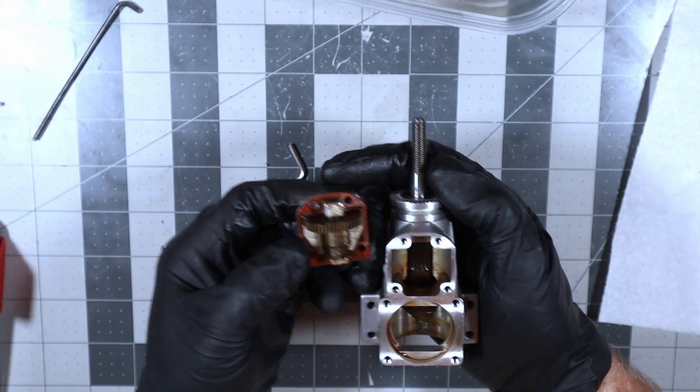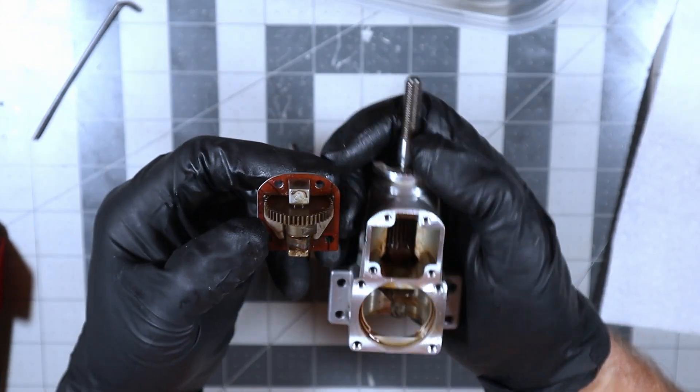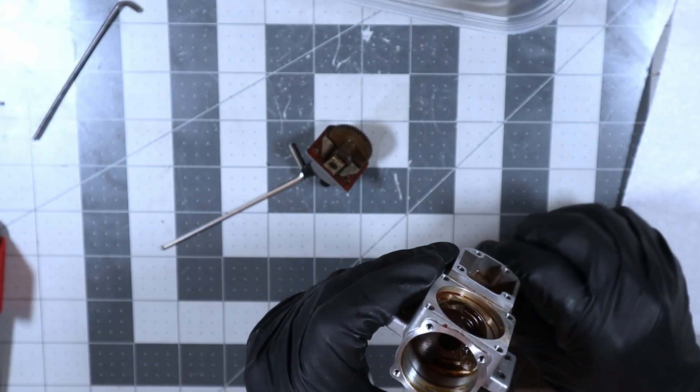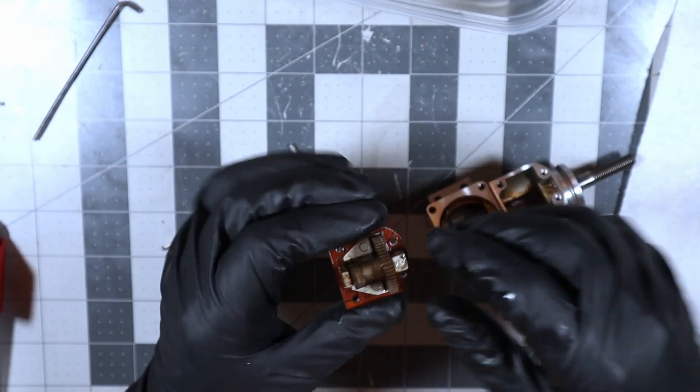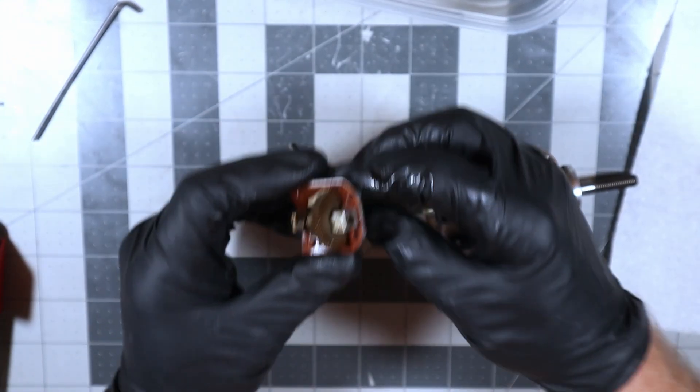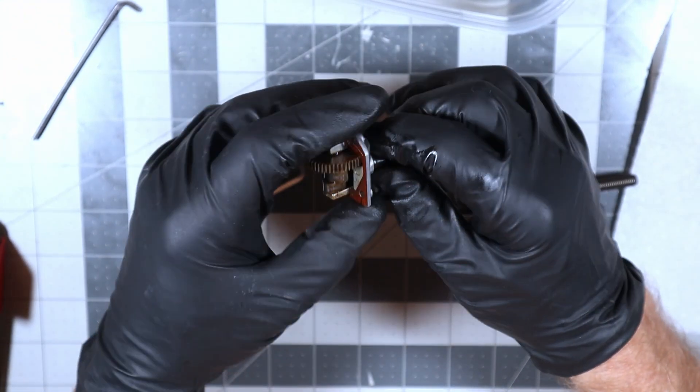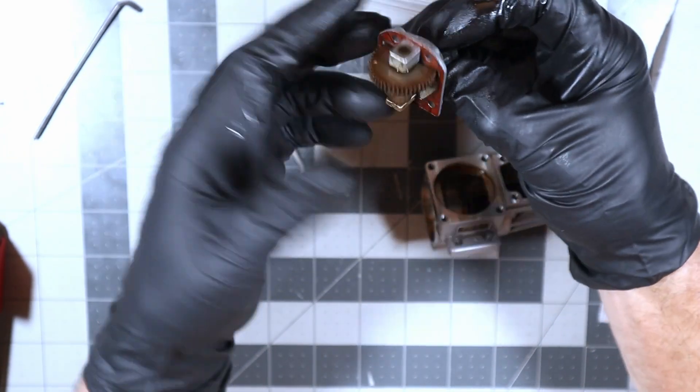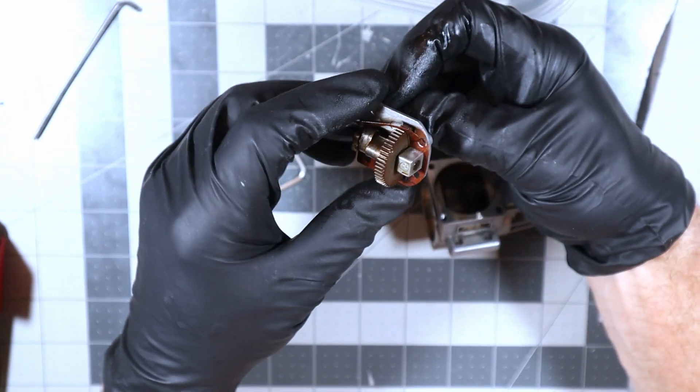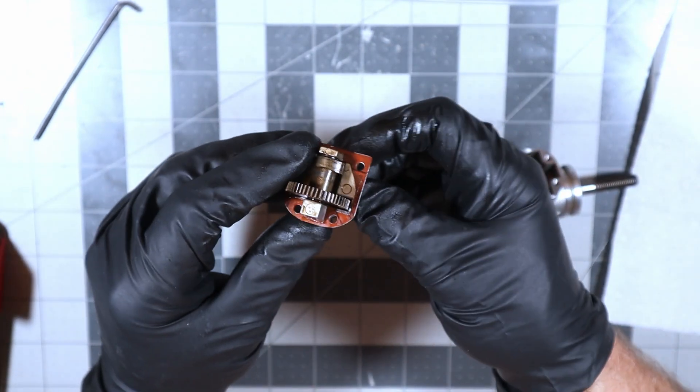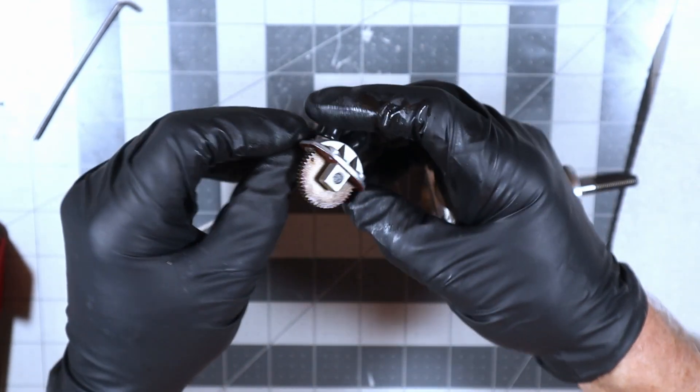Wow, looks beautiful. I mean this engine doesn't really have a whole lot of run time on it. Bearings can still be replaced. I'm going to gently take this gasket off. I think these gaskets will survive. These are the original Sato gaskets, obviously, because I already confirmed that the engine has never been disassembled before.